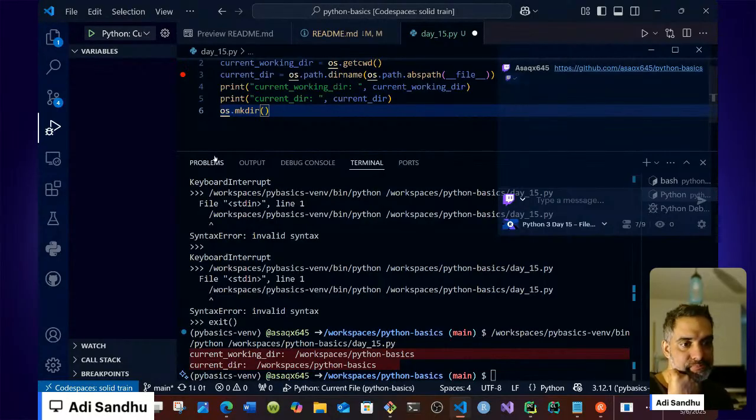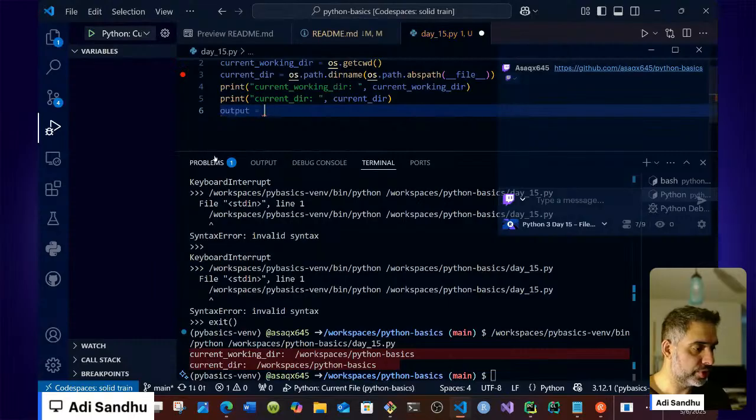Let's check. So we can use this as a Boolean output, right? The way to do this is output. So let's make a directory, right?